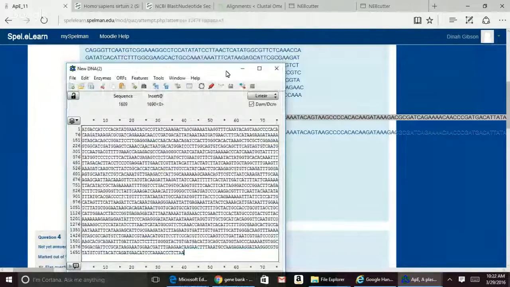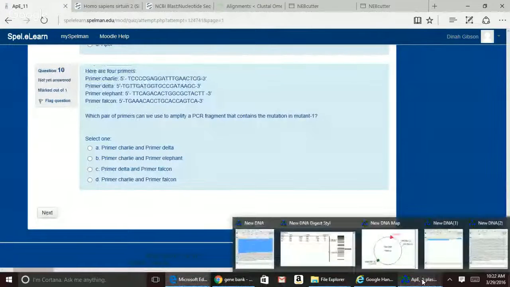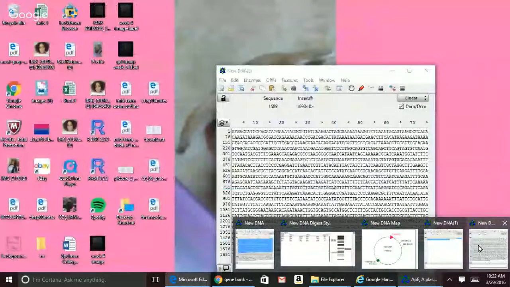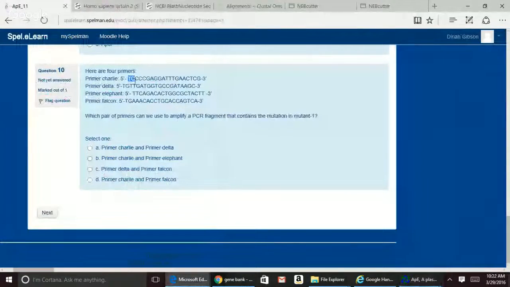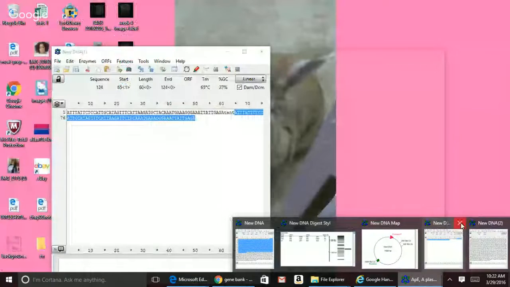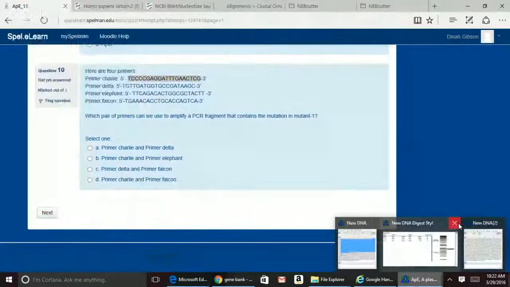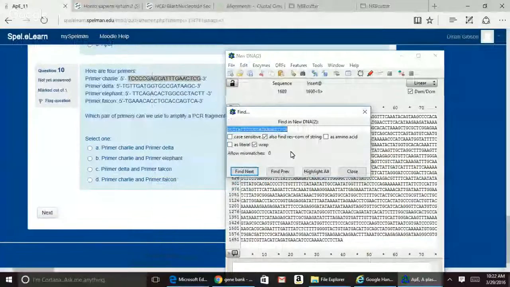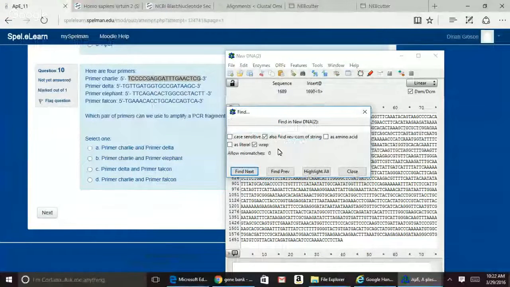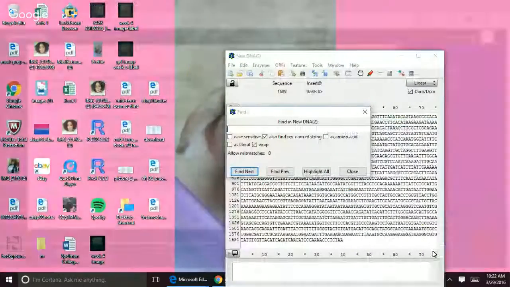Okay, so working with mutant 1, I'm just going to plug in all of those particular PCR products and primers, and I'm going to look at the graphic map and hopefully be able to figure out which one can be used. Just going to X out of that. Okay, so we're going to go through the same process that we went through for a similar question. Let's press copy and press paste.